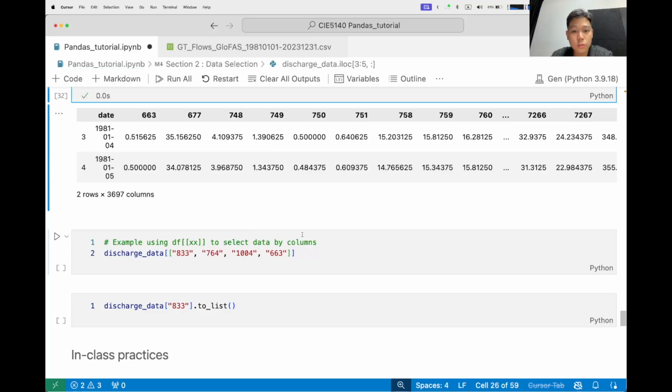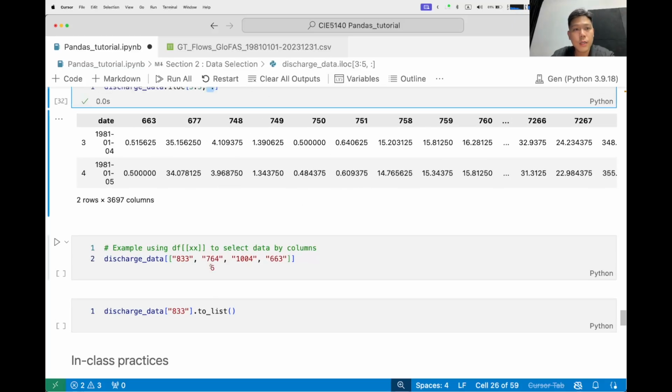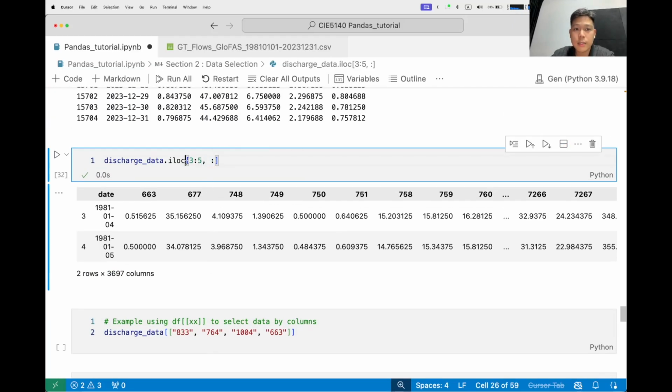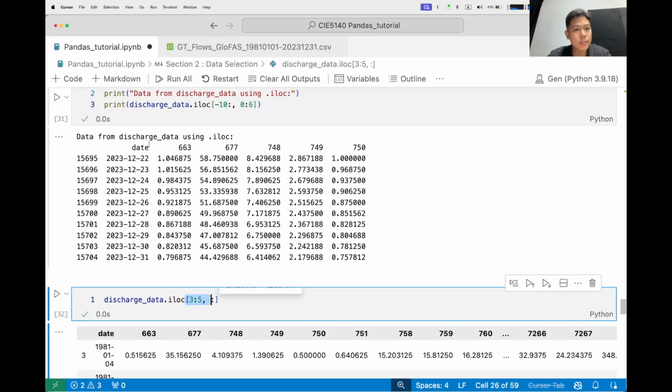So now I want to take whole columns. I just take all the rows but specific columns. In here, this is an index, so you need to know the exact index of the columns or rows. But here, the header, the column names, are more representative.